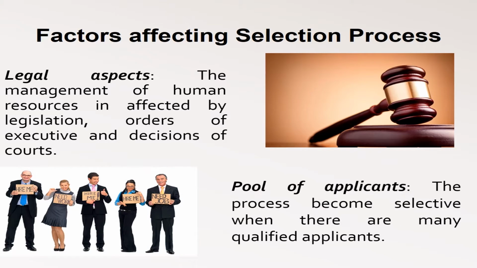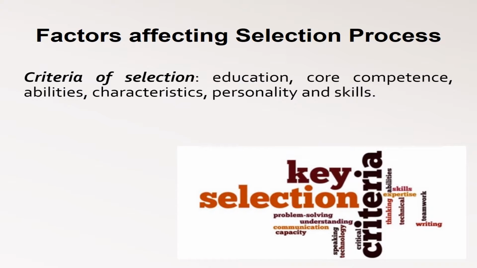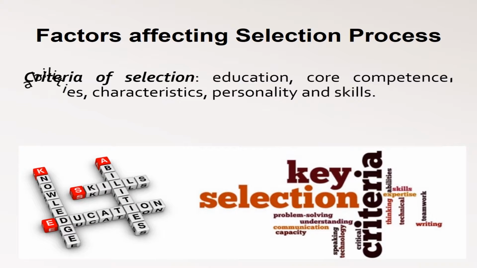Next one is the pool of applicants. The number of applicants influences the selection process. The process becomes selective when there are many qualified applicants. Third factor is criteria of selection. Many a time the candidate is selected on the basis of education, core competence, abilities, characteristics, personality and skills.